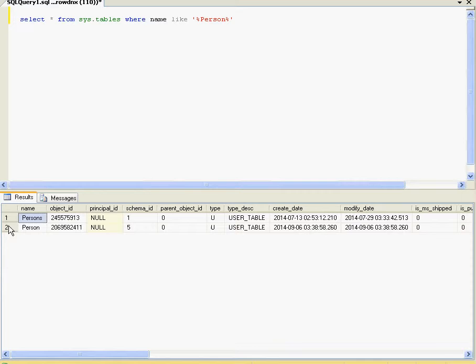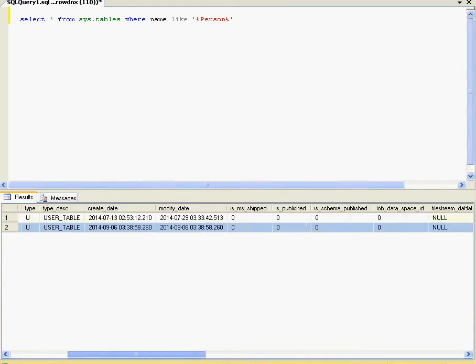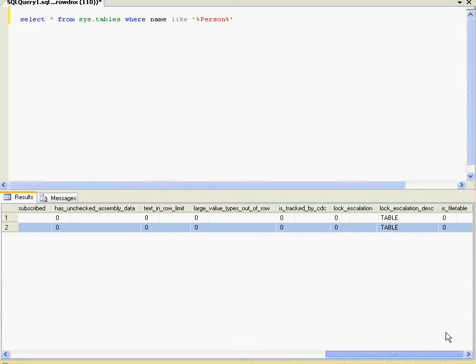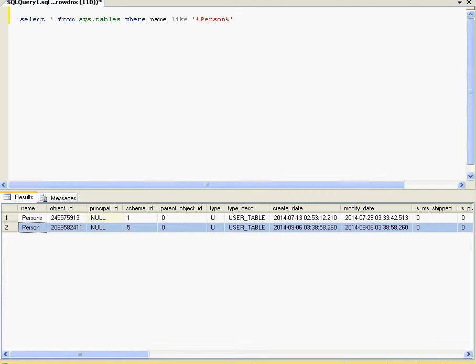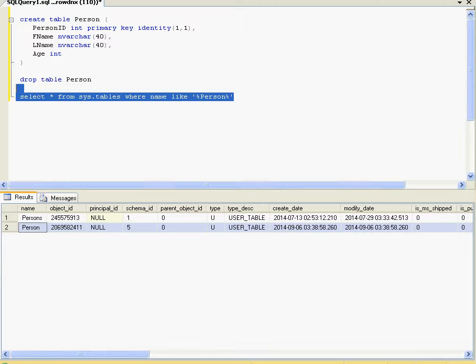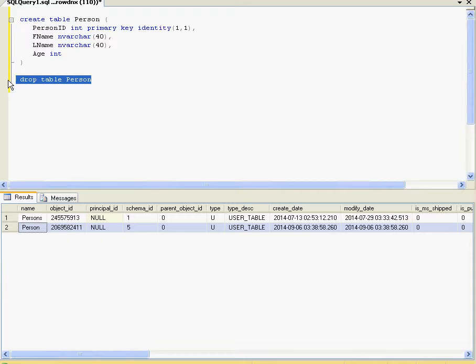So we have a table here called person, which is the one that's just been created. So in this example, what we've demonstrated is how to create a table and also how to drop a table, which simply means the table is removed.